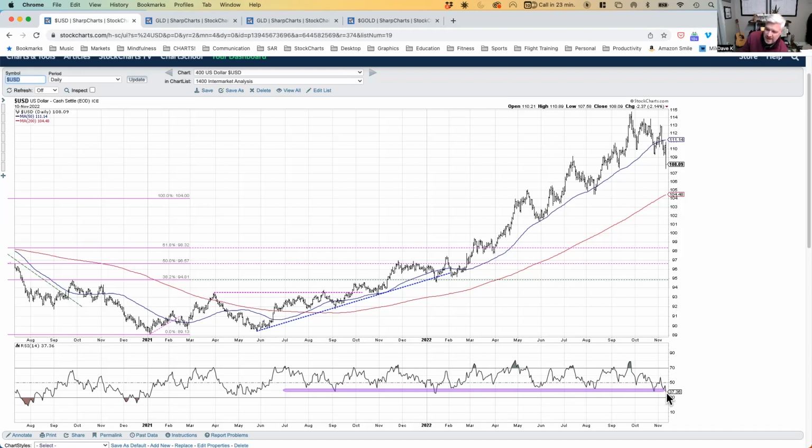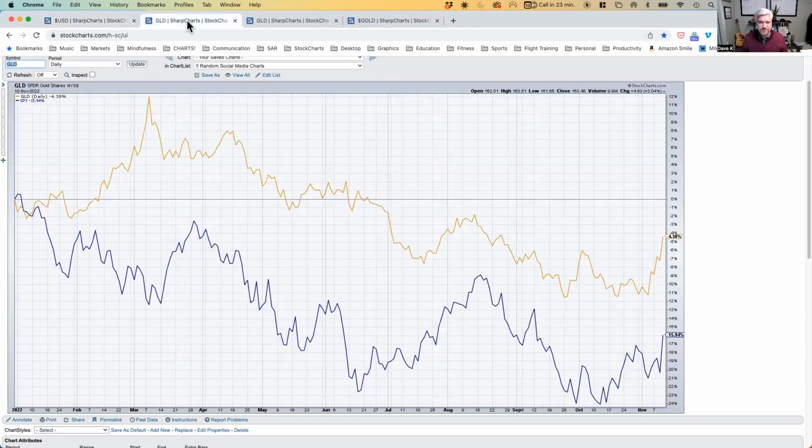Today, as of Thursday's close, which is a pretty nice rally for stocks and a pullback in the dollar, the RSI has gotten below 40 for only a handful of times in the last year and a half. If that RSI continues lower, if that momentum continues lower and gets down to the oversold level, that's arguably one of the more long-term bearish signals you could see for the dollar.